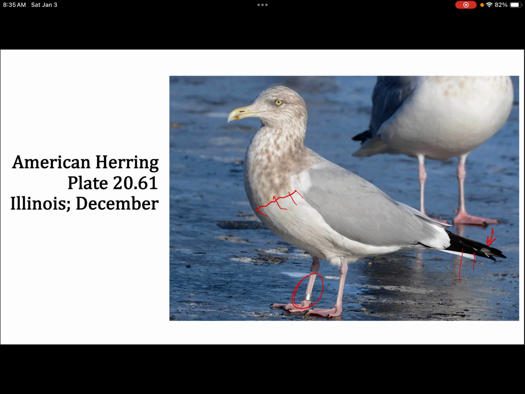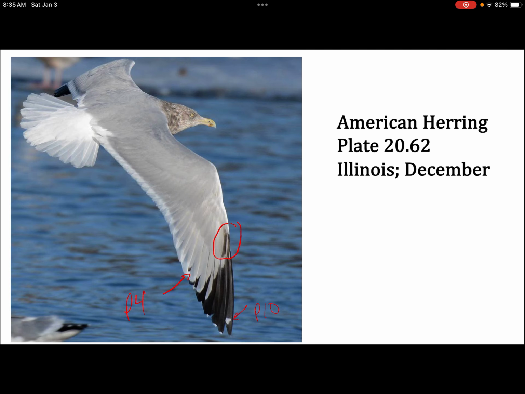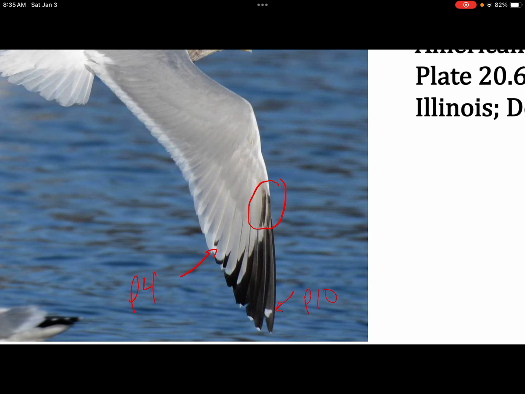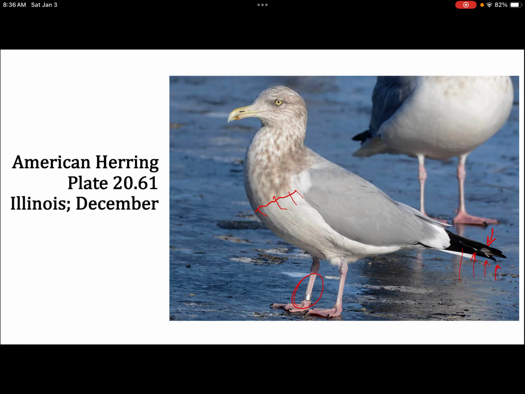And also the apicals, these white spots, although they probably have suffered from some wear, they're relatively small here. So I'll go back and look at this wingtip. It's really not that useful as they are suffering from some abrasion. But even on P8 and P9, which seem a little more intact, those are fairly small apicals for a definitive adult. And so we may say that in fourth cycle types and even younger age groups that the apicals would be significantly smaller than an adult type.